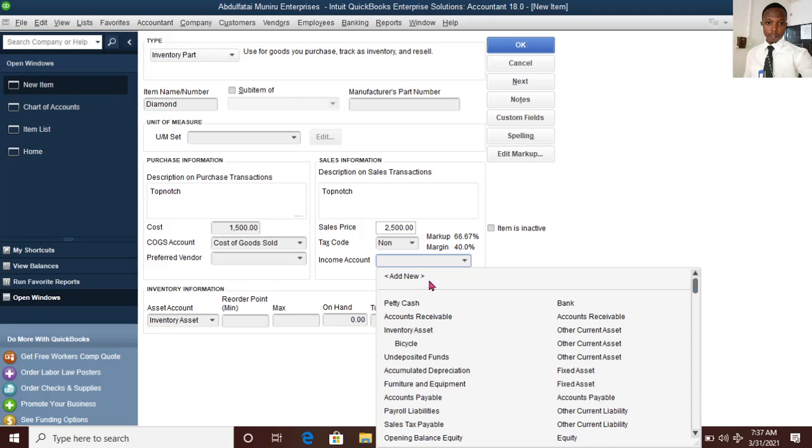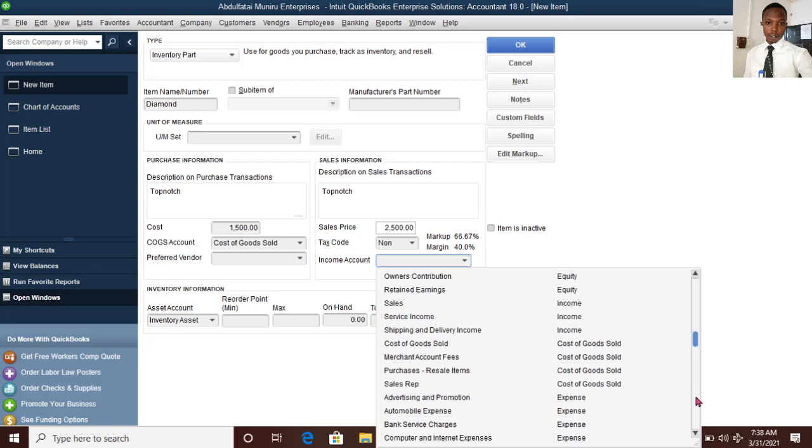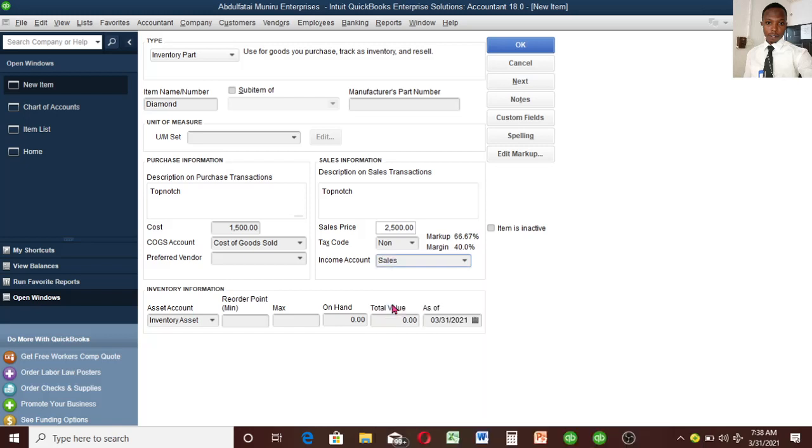If you want to know how to create an account, you can go to the first video on chart of accounts that I have recorded. In the same manner, you can also create it through this menu here. You can click on add new and it will take you to the platform where you will create a new account. So we already have sales, so I'm going to select this sales.